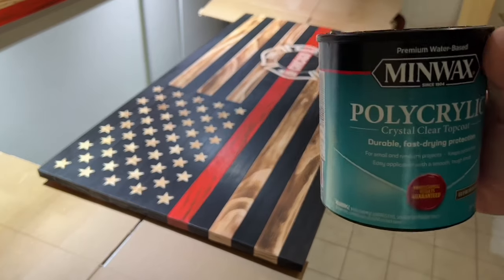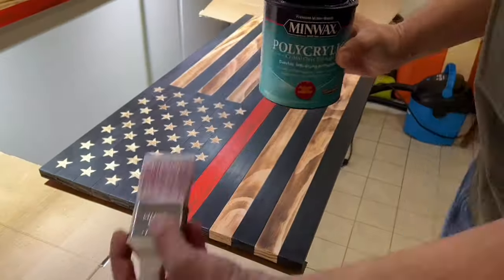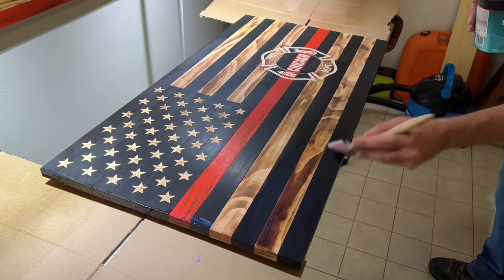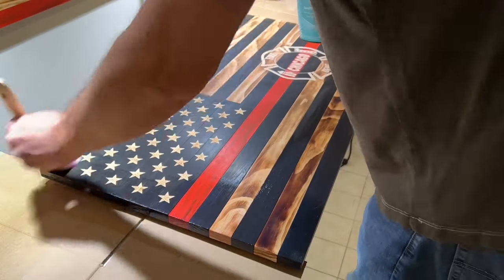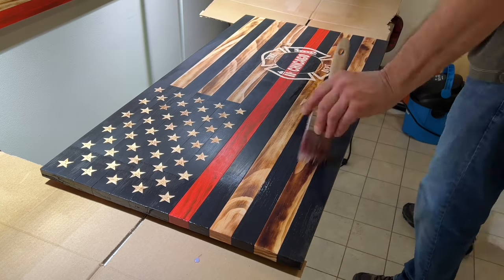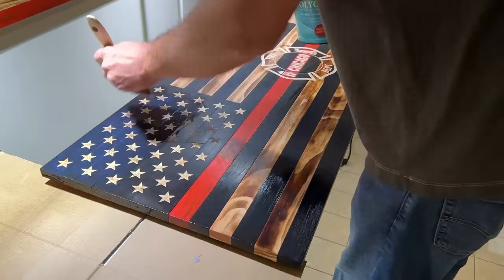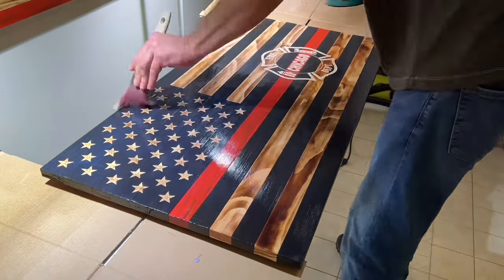Okay, now we're going to give it some clear coat, and I'm using Minwax polycrylic on it. It is a water-based product, which is really easy to clean up, and it doesn't have the same odor as polyurethane. It's fall by me, so I normally try to do the clear coat outside, and I use a spray can, but it's too windy for that. I'm going to do this indoors, so that's why I go with the polycrylic, especially because of the low odor. And I also give this two coats of polycrylic. It takes about 2 or 3 hours to dry, which is a bonus compared to polyurethane. And I do sand between each coat.